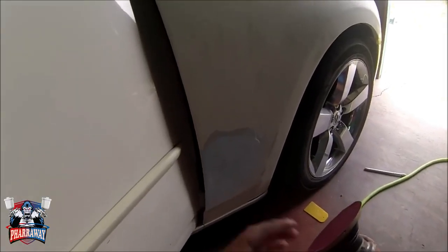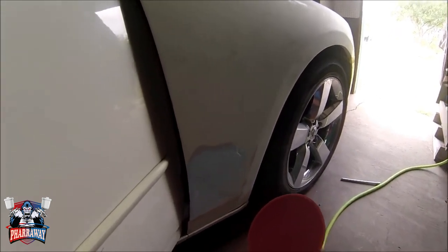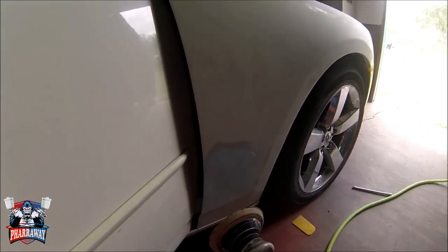Alright guys, I'm going to start sanding the body filler. I put 180 on the DA, and that's what I'm going to start using to smooth out the body filler. So let's get to it.